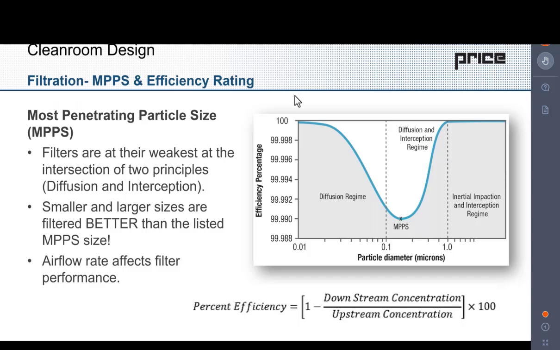impaction. And so the percent efficiency that you're getting on your HEPA and ULPA filters, as long as they're tested in accordance with one of the standards, which we'll talk about, will always give you your minimum efficiency, and all particles will be trapped better, whether smaller or larger. And one thing to note is that the filters are tested in accordance with the standards. They're tested at an airflow, and airflow will cause the MPPS and the efficiency to change. Most manufacturers recommend keeping your airflow within 20% of the tested volume to ensure that the tested parameters are met.